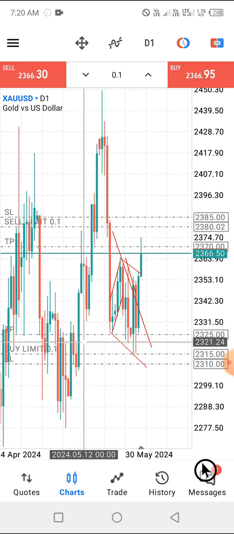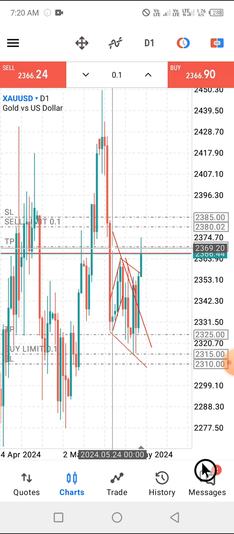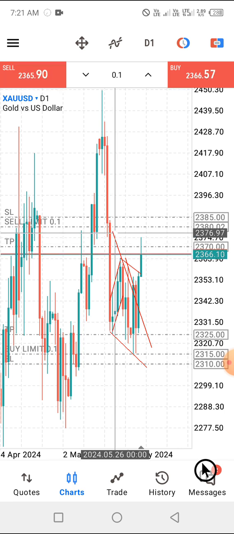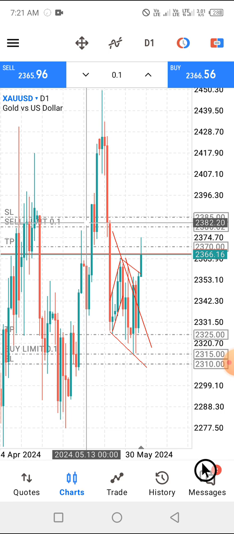So you can see why I placed a buy limit here and I equally placed a sell limit here. This is a much more professional way of doing an entry, most especially when you are not really available to execute the trade when it is due. Sometimes, due to some factors, you may not be able to place a trade immediately price comes to that level. But once you have done your due analysis, your due diligence, you just execute your trade and leave it for price to hit your trigger and come down in your direction.